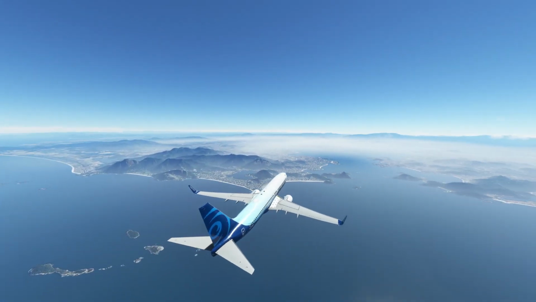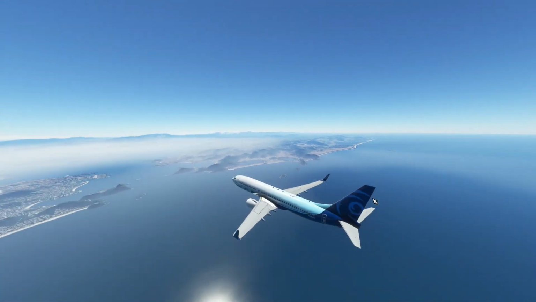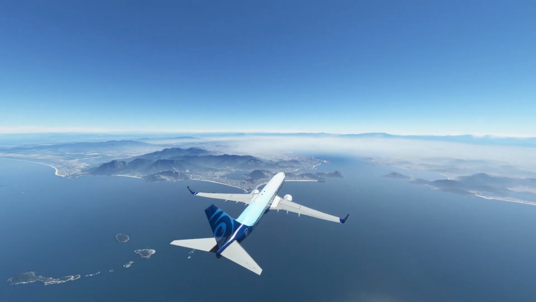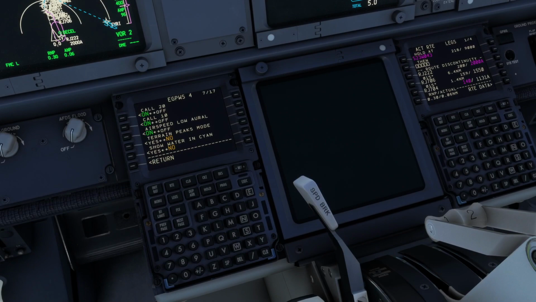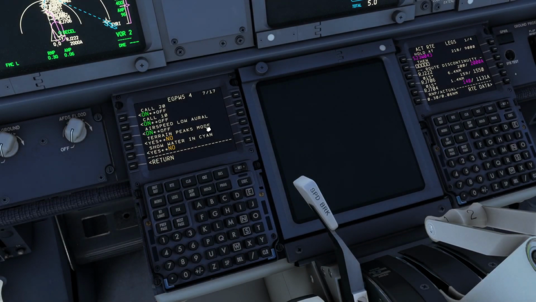It's a place where we have some mountains, and the city is at sea level, and I have the airplane stationary at this position in the air now, so I can show you how the terrain will look on the navigation display if you have different selections here on the terrain PIX mode.